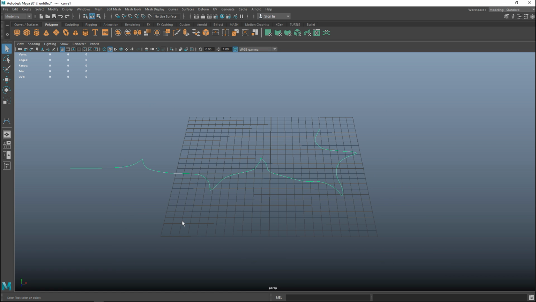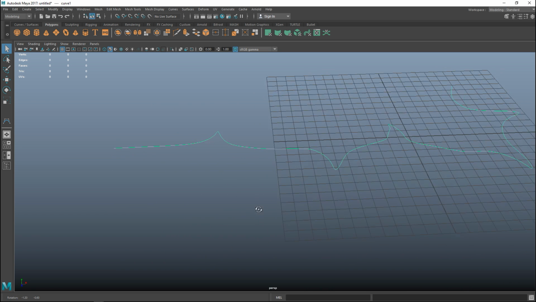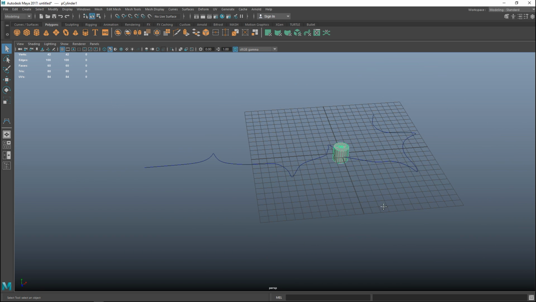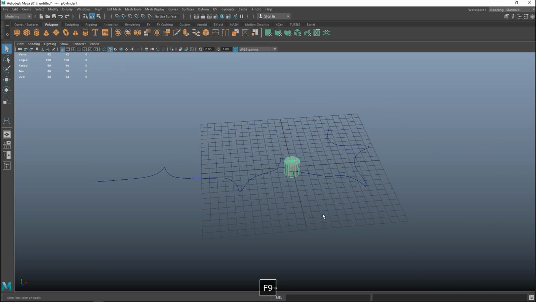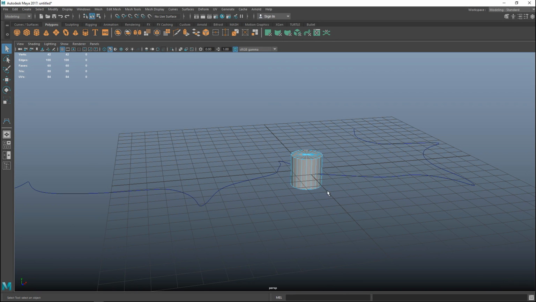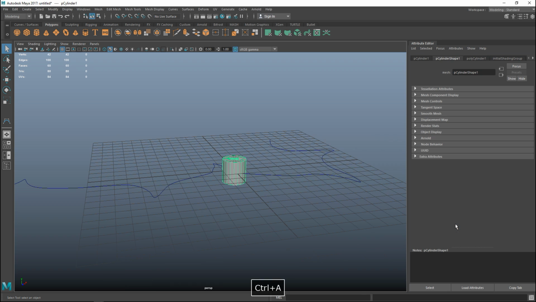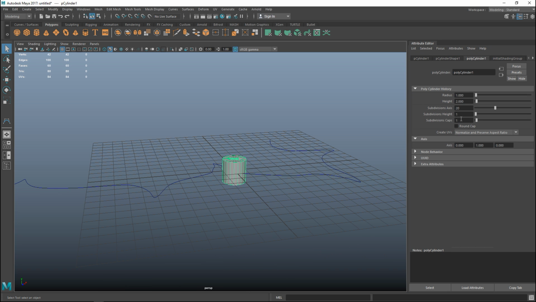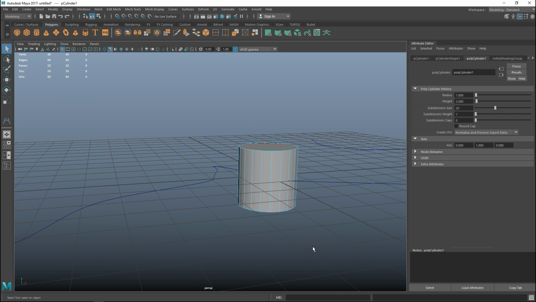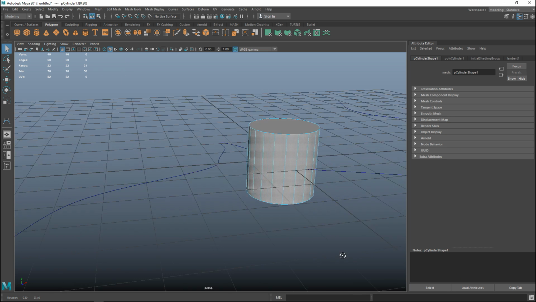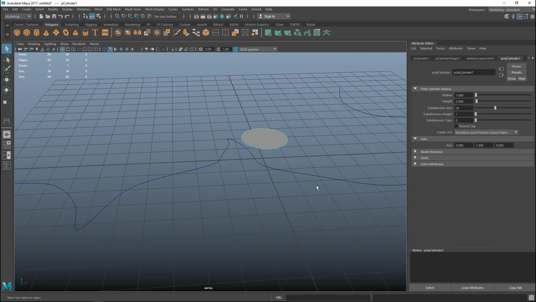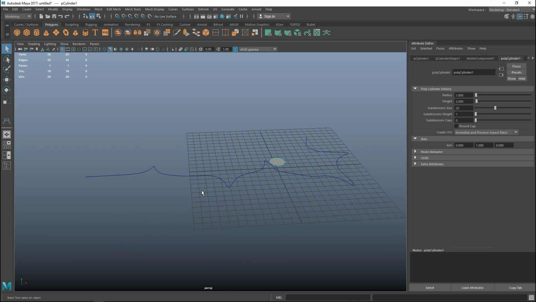Now it's obviously not the cord itself, so what we're going to do is we're going to extrude a twisted cable onto that. So for that, we're going to take a polygon cylinder. Sorry about that, guys. Actually, before we do that, let's go to Object Mode and hit Control A. We want to go in and set our caps to 0. Then we're going to right-click to the face. We're going to drag select all of these. Hit Delete.